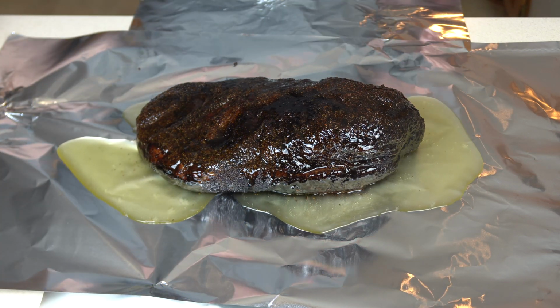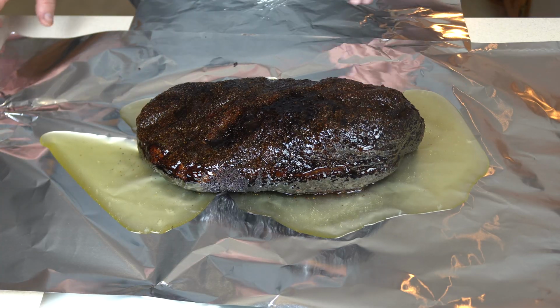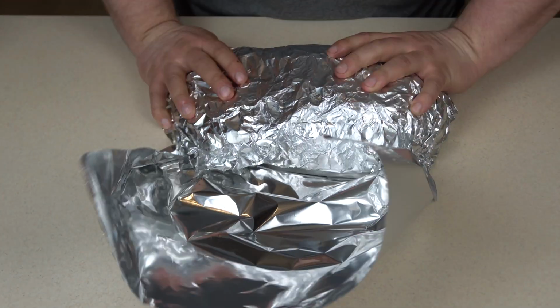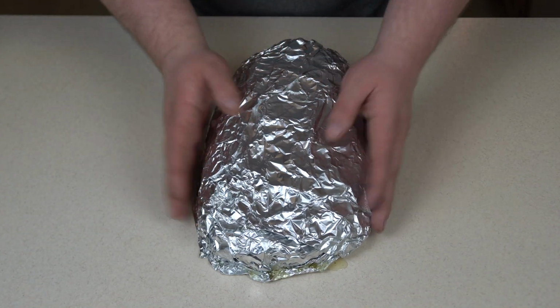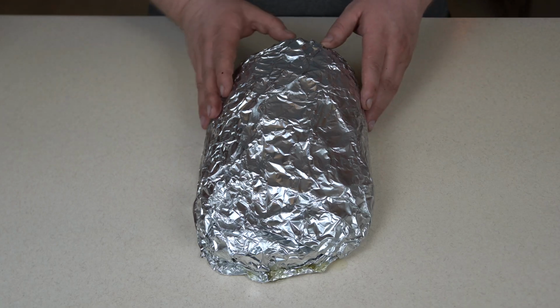Man, that looks awesome. Now at this point, I'm just gonna get it wrapped up nice and tight. Right, so we have the first brisket wrapped up. Again, this was the fat cap up. Now let's do the fat cap down.